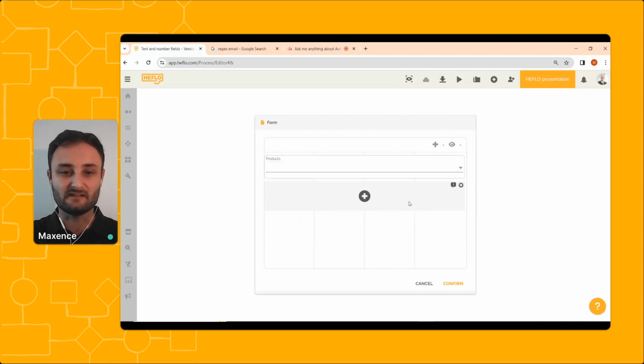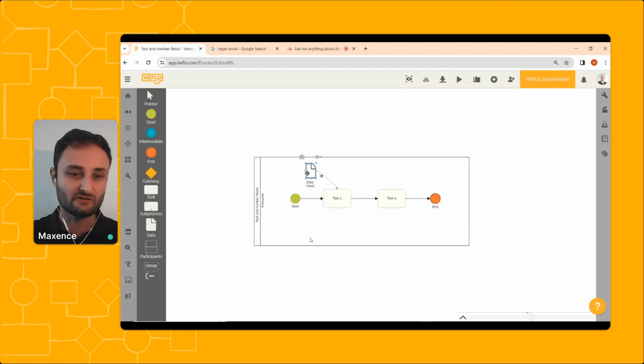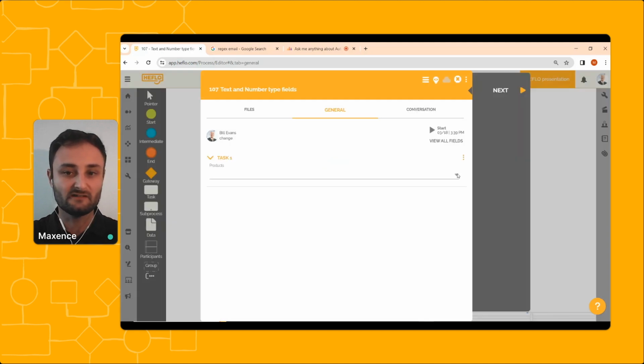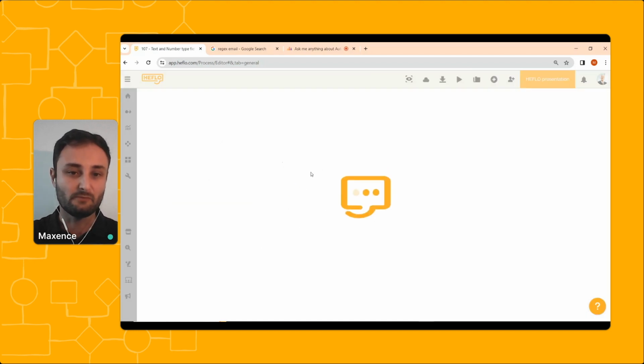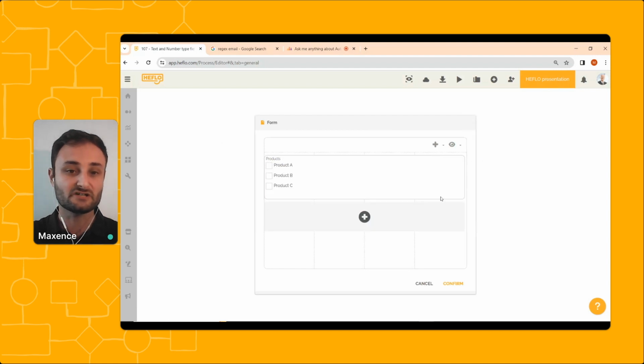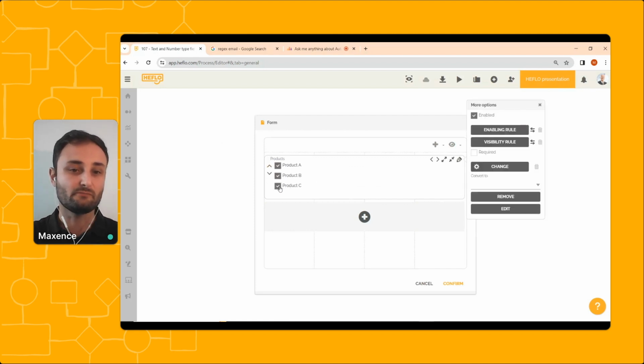From that moment, as you see, the system provides me a list that I can choose from. But if I leave it like this and run a test, so we'll take the existing one, as you can see, I have the list, but if I choose product A, I can't choose product B at the same time. So we need to set up something in the field to be able to do that. I go back to my form, I click on the edition, and here I have to convert to checklist. By default, it's a combo box, but if I click on checklist, as you can see right now, I can choose two or the three products.